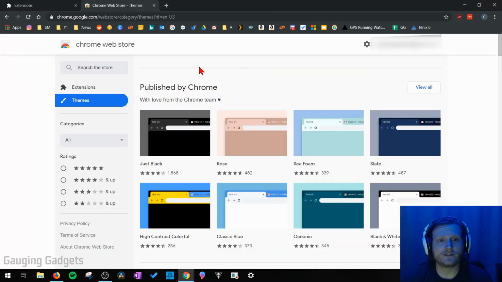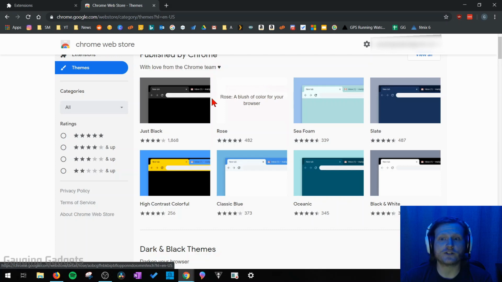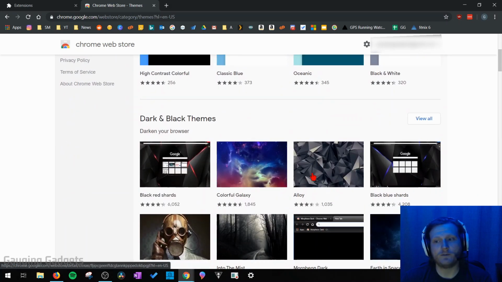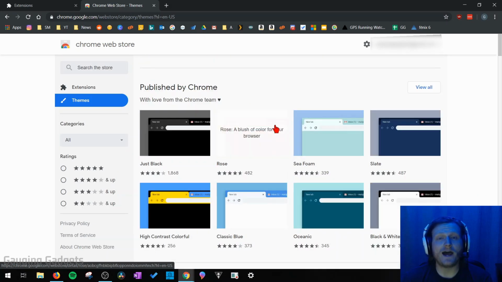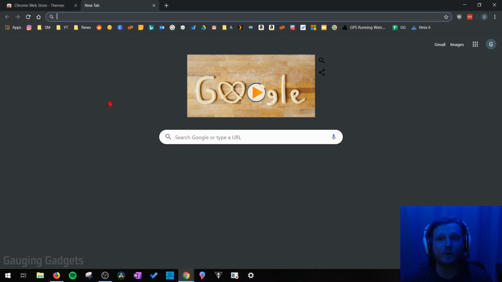If you're curious what a theme is, currently you can download several themes. They kind of just change the look and the colors of the Chrome browser. You can even include images, things like that. But now Chrome has a really easy way to make your own theme from within the Chrome browser. And because this is new, it will require the latest version of Chrome, which is 77. So you have to have at least Chrome version 77 to do this.